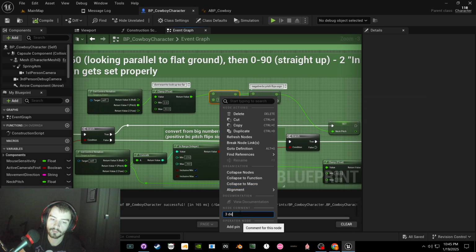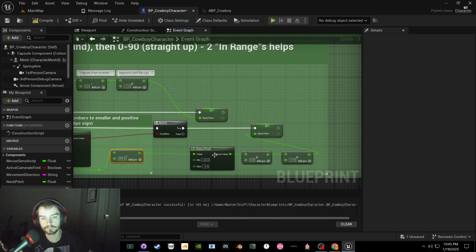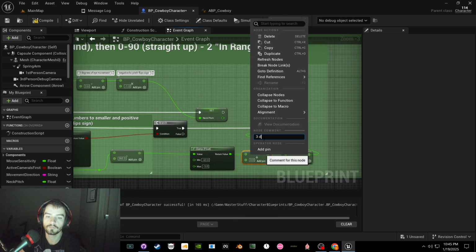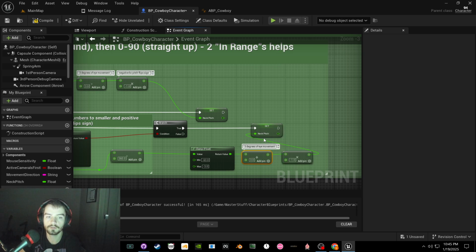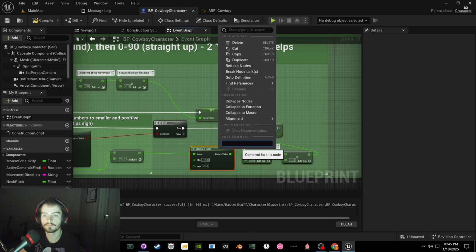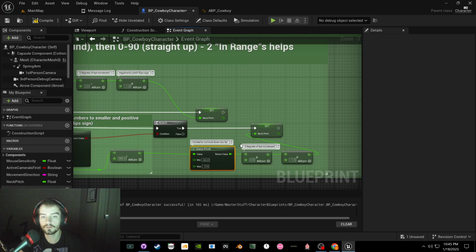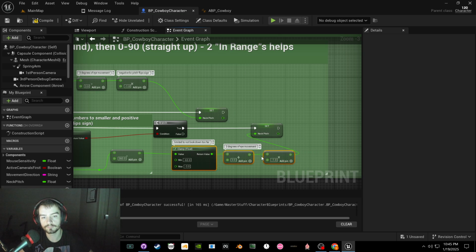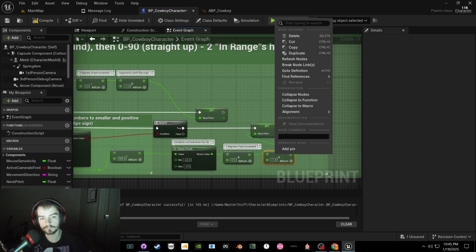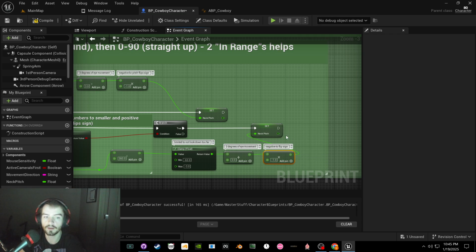3 degrees of eye movement. Limited to not look down too far. Negative to flip sine.